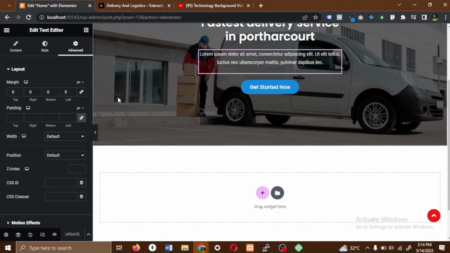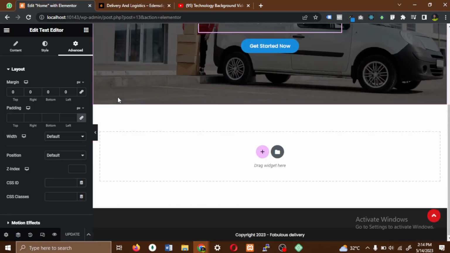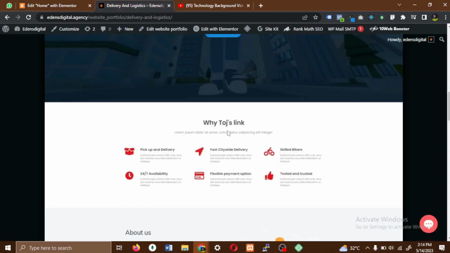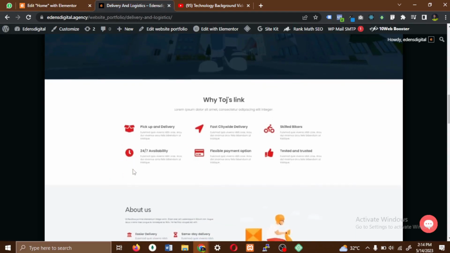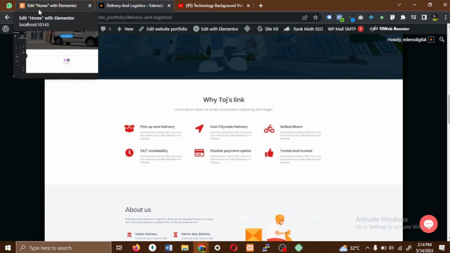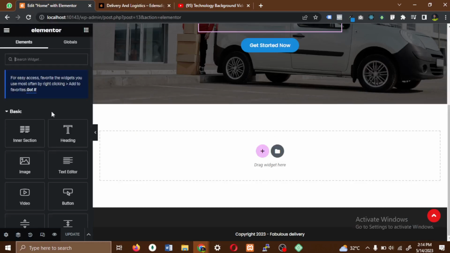So from here, this is where we are right now. And we want to create this particular section, but there's something unique about it, and I want you to look at it. There is a heading, which we can use, just our normal heading text. There is a normal text widget here, and there are all these three columns right here, 1, 2, 3. Now, I don't want this to be confusing to you, but I really want you to follow me. I'm going to introduce the concept of inner section to you. See this inner section. I'm going to tell you how we can use it, and this is a perfect example of where we can use it.